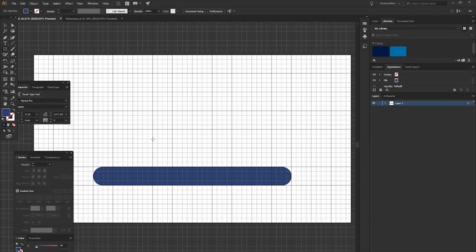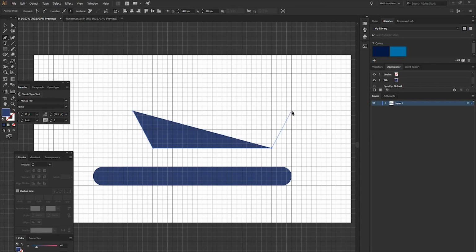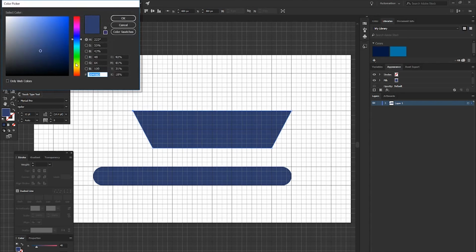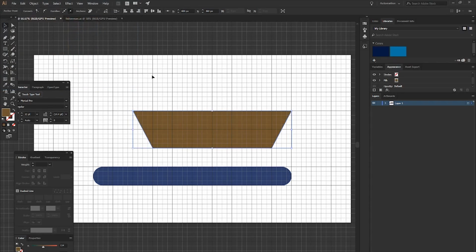And then let's create our boat. This is going to be 2 grids high. We're going to use the pen tool for this. So just kind of create a simple boat here. Make that a kind of brownish color, and then we'll create a rim for our boat.